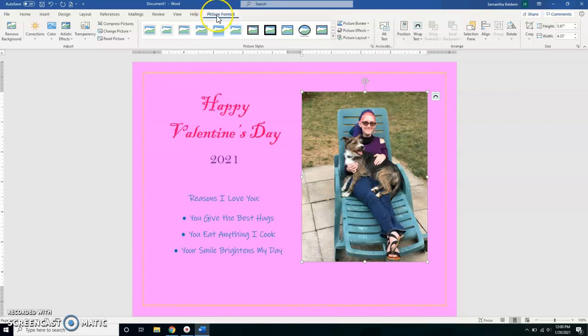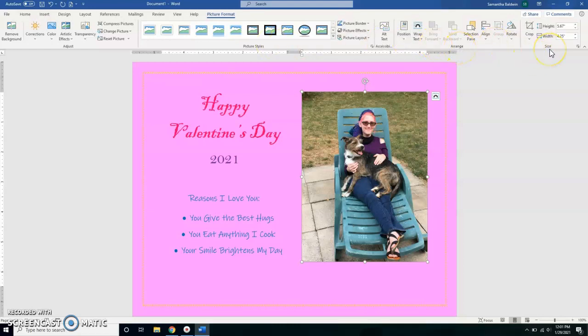So you won't see this tab unless you actually have a picture in your document. From this tab, you'll have things like Adjust to play with the color and the brightness of the picture, things like that. You also have picture styles, so if you want to add really fun borders or things like that to your picture, you can do that, and we'll get back to that later.